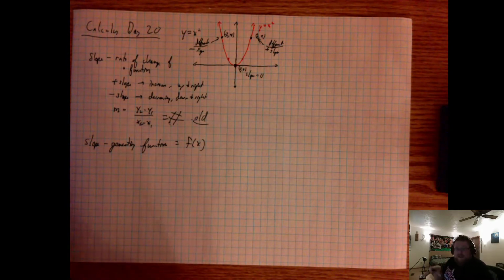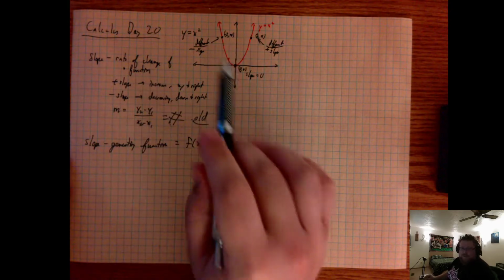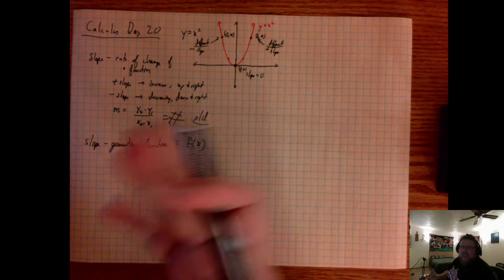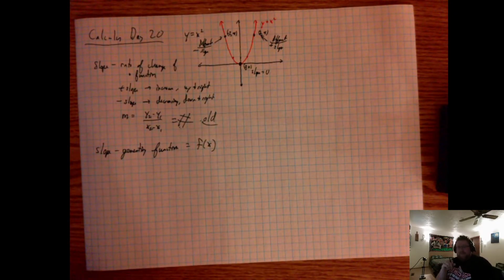The ability to find that slope generating function. If you can find that slope generating function, you'll be able to take that function and use it to find the slope at these three different places. The trick is how. How do we go about finding the slope generating function, and how do we do it consistently, no matter what the function is?